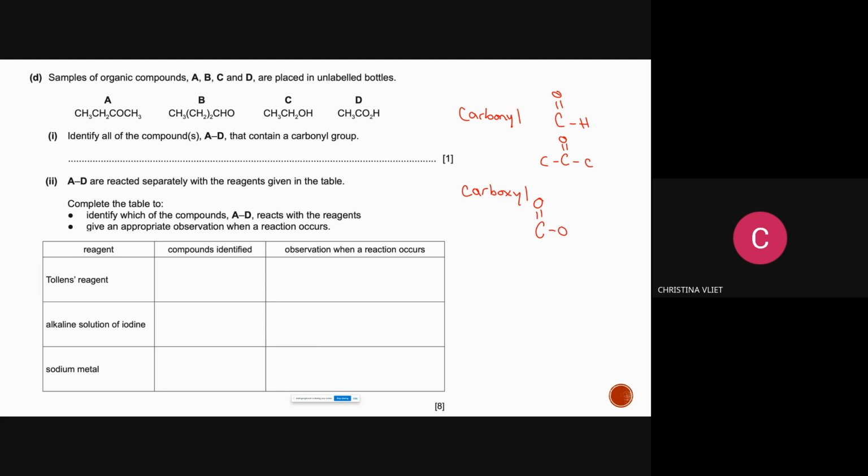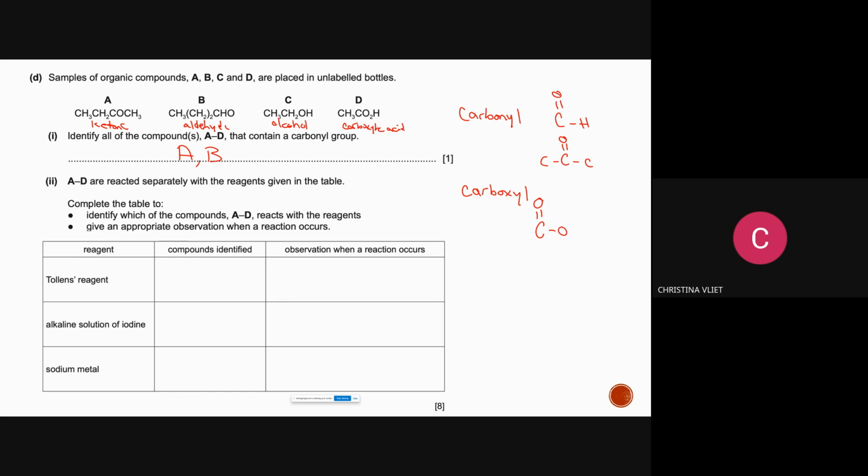A and B only. And you had to get them both right with no incorrect answers in order to get this correct. A is a ketone, and B is an aldehyde. C is an alcohol, that's what we're identifying, right? And then D is a carboxylic acid. You do have to know your functional groups, which is why I gave practice when I wasn't here on functional groups, because that's absolutely non-negotiable, because how things react depends on what functional group you have.